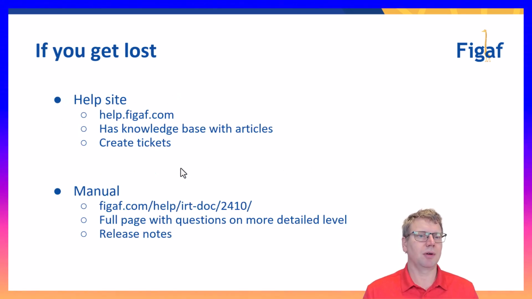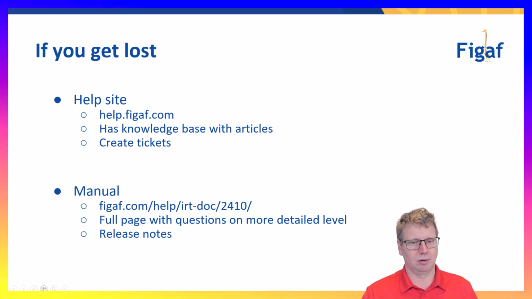If you get lost, you can always go here to the help section. You can also go to the manual. We have updated it with a lot of new details, making it easier to navigate to some of the different areas. Hopefully that's a little easier, and you can always use the latest number here. And I think we may skip the numbering at some point in time.